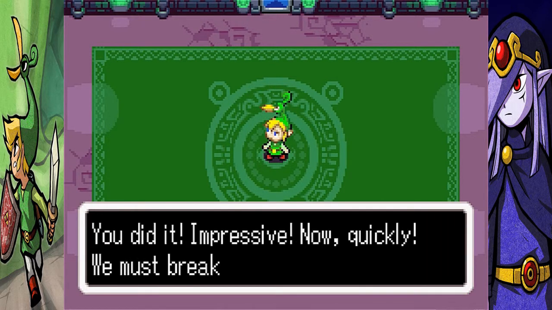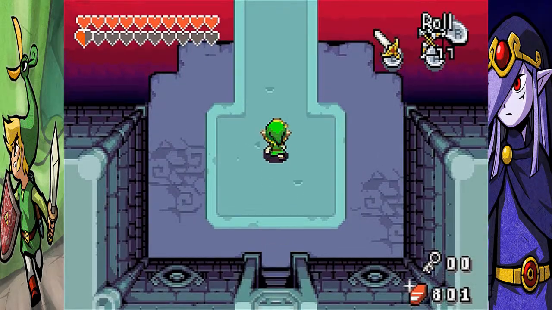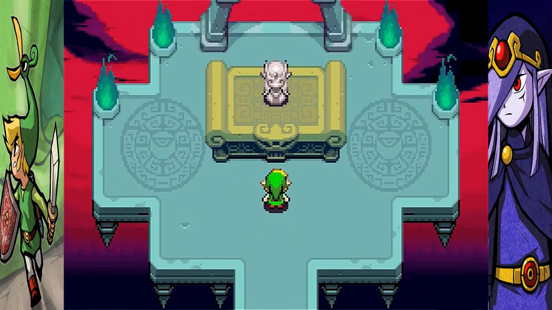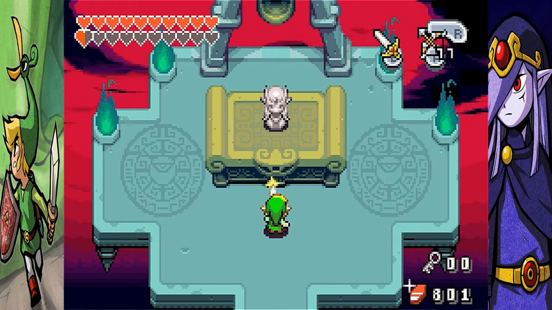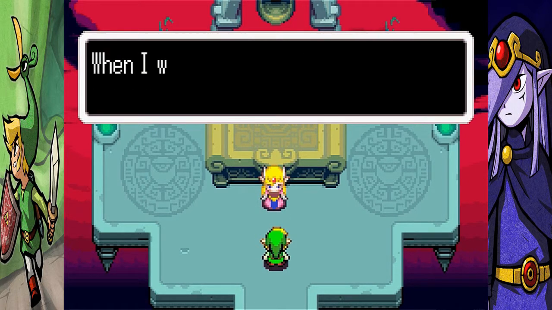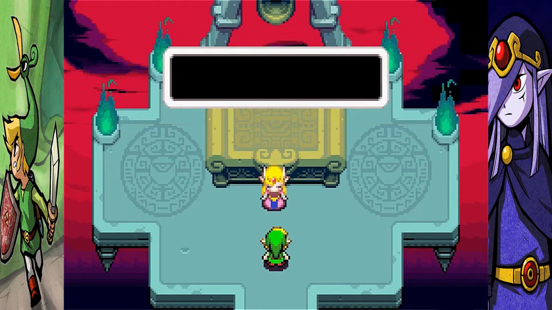Yes, we must break that curse. He'll kind of automatically run up. Now we'll just go up, charge up the sword, and undo the seal. Okay. Whatever. And there we go! We have rescued Princess Zelda! Yeah, no problem. That's kind of creepy, Zelda, not gonna lie.